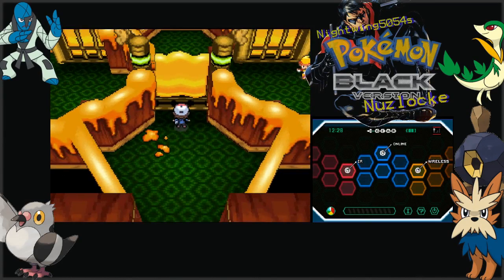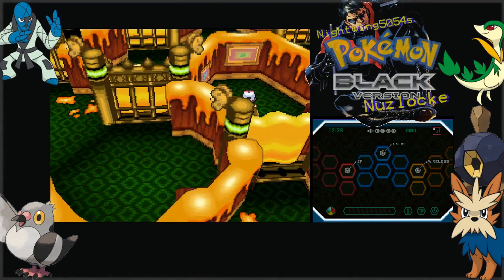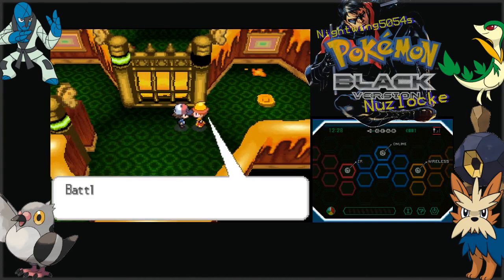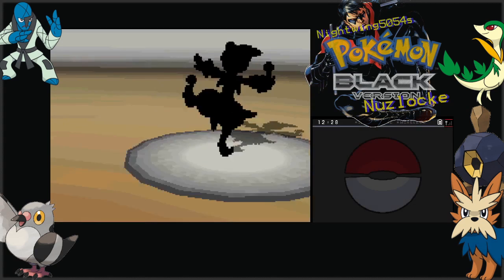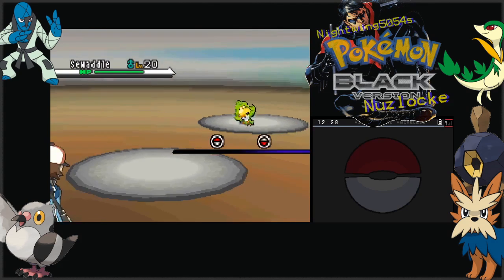Okay, so I can't remember this gym at all. I guess we walk through these honey walls and step on stuff. Okay, this is odd. I don't remember this gym at all, to be honest. Okay, so I guess we'll battle this guy now. This clown. Is he a clown? A juggler? I don't know. He is a harlequin. That's an interesting choice of words. I would have just called him a clown, but that's cool.